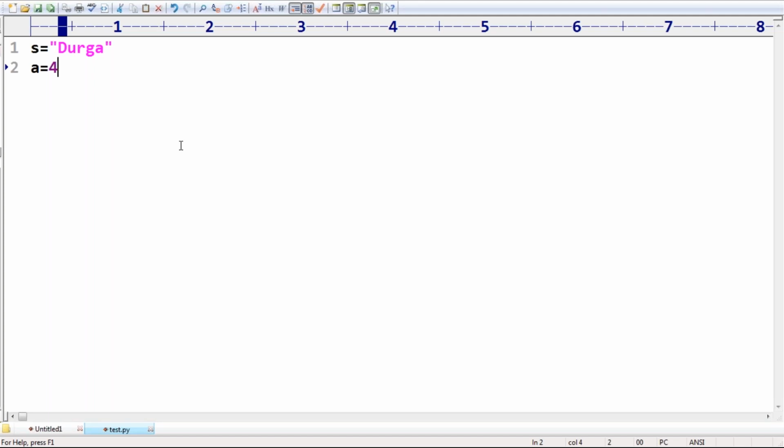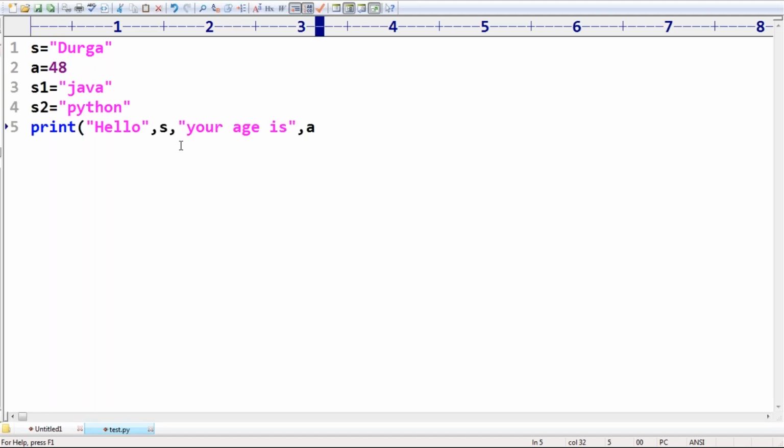Now I'm taking print of "Hello", S, "your age is", A. I hope you can see: Hello, S means Durga, your age is, sir, 48. Hello Durga, your age is 48.